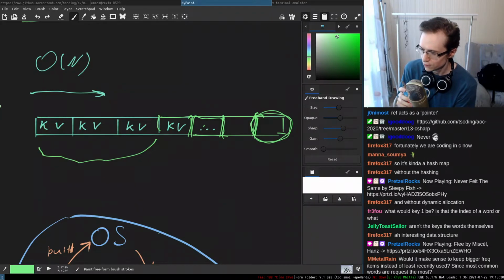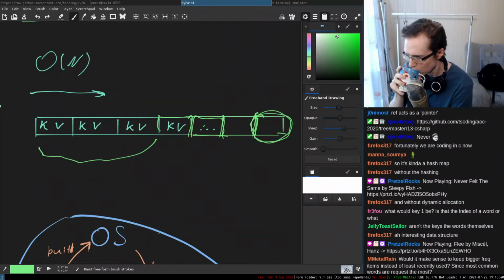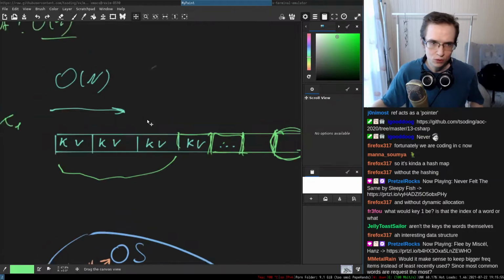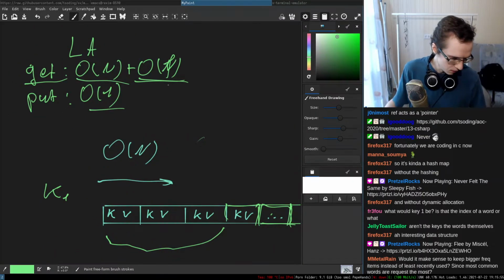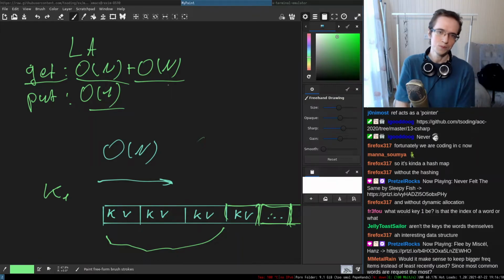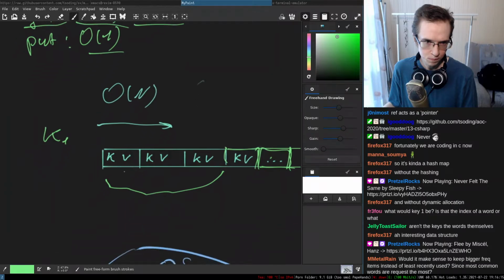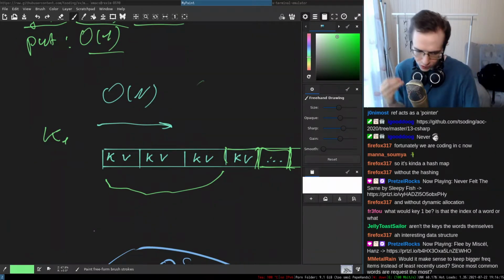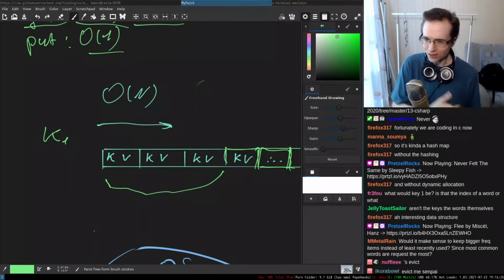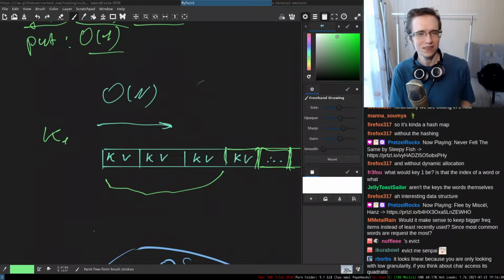Would it make sense to keep bigger frequency items instead of least recently used? Well, in that case, it's going to be called differently. Is it LRU cache instead of LFU? It probably makes more sense, and you would probably be able to get rid of this thing or turn it into O of 1. But it's a different eviction policy, right? We're talking specifically about the LRU eviction policy. So it's all about details, like what's the eviction policy in your case. Because there are so many different eviction policies and they're called differently, people start to confuse all of these things together. What is a cache? What is an LRU cache? What is an LFU cache? It's all the same thing, and people just go, oh, what is that?